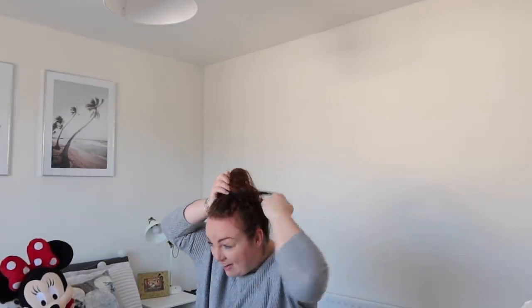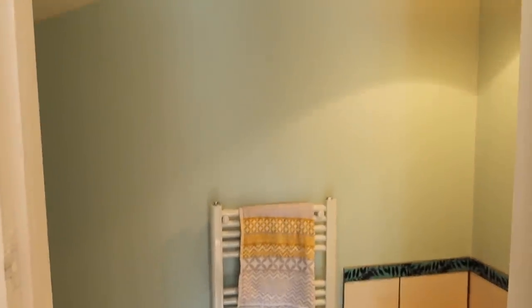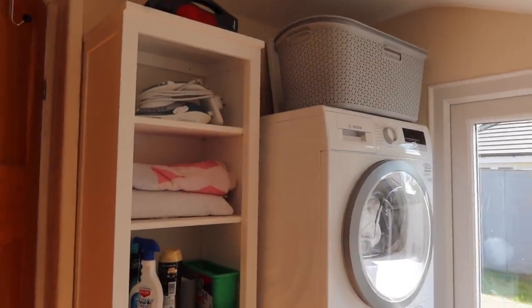I thought I might be able to have my hair down today but it's not happening — we're putting it up in a bun. On the right we have a work surface that's piling up with products, so we need to tidy that. We've got a little downstairs toilet in here which we want to renovate at some point — I don't like the blue, the light, the mirror, or the sink. On this side we have our fridge freezer, and Benji has some workout stuff that's been living in here for about ten years.